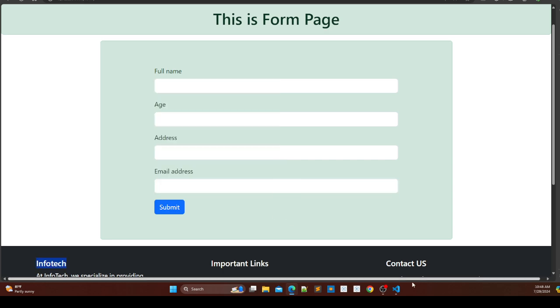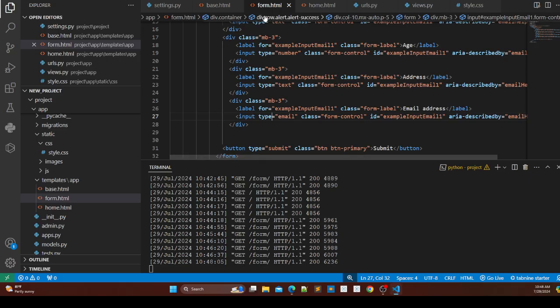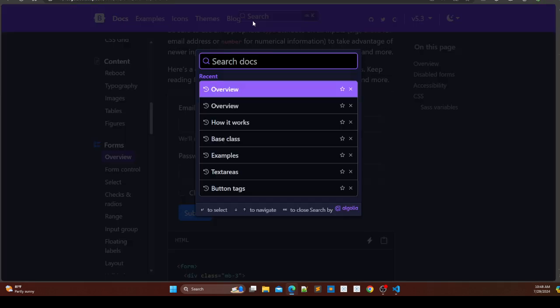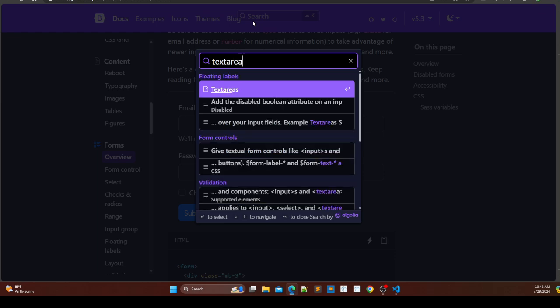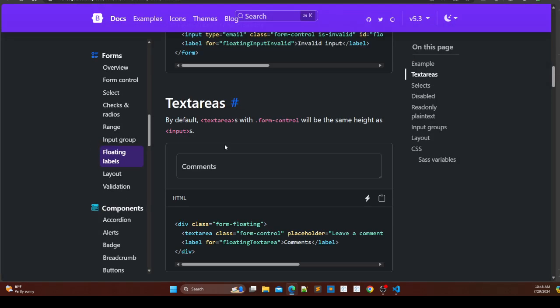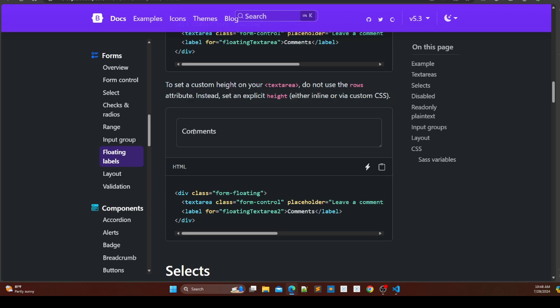The last thing we want is a message. In order to bring the message, I need to go to the form, go to Bootstrap, and search text areas. I'll hit enter, and inside text areas there is a slightly bigger one, comment.